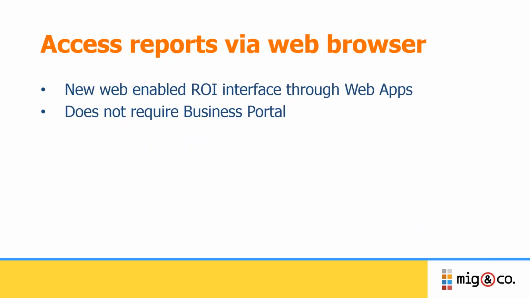Okay, access to reports via the web browser. New web-enabled ROI interfaces through the web apps. The web apps is actually an option for us to look at SL through a web page rather than having to log into the system through your computer at work. It gives us a little bit more access. You can run reports, you can do a lot of different things.